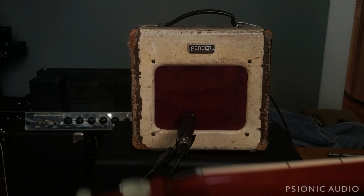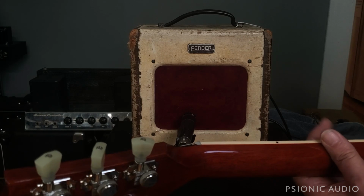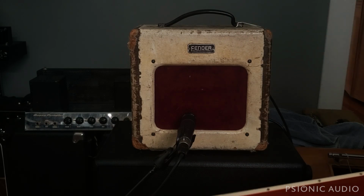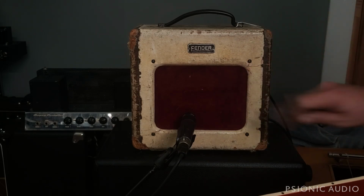You can hear it doesn't have a lot of low end. The circuit actually does, the 8-inch speaker does not. And believe it or not, this G8C has more low end than a lot of 8-inch speakers, but this little tiny cab works against that too.